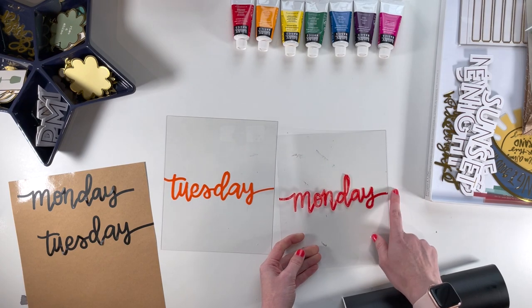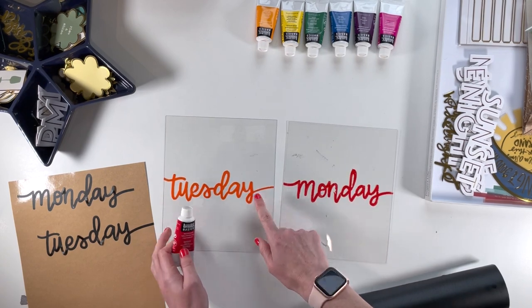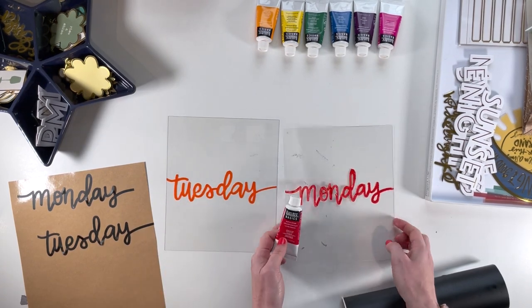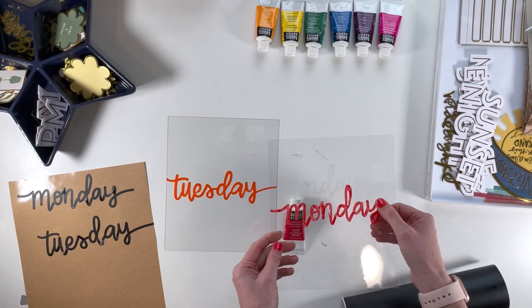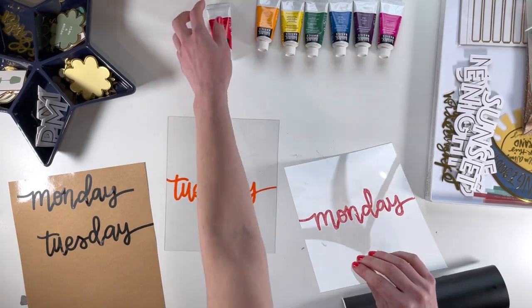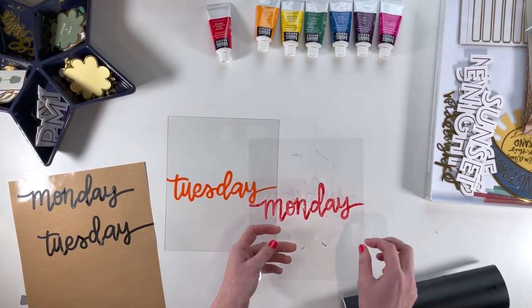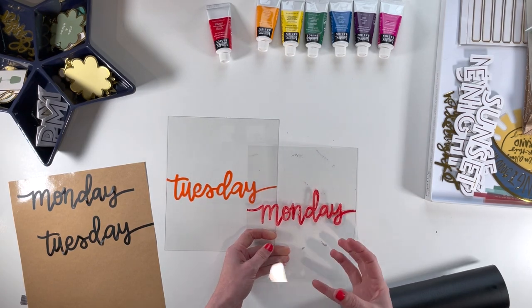So what I'm doing is I'm painting with the acrylic paint, and on the orange I did 3 coats. On the red I had only done 1 coat, and you can see it's not on there great. But the problem with just acrylic paint on just this plastic transparency here is once it dries, you can just scratch it right off. So I needed something to seal it in.